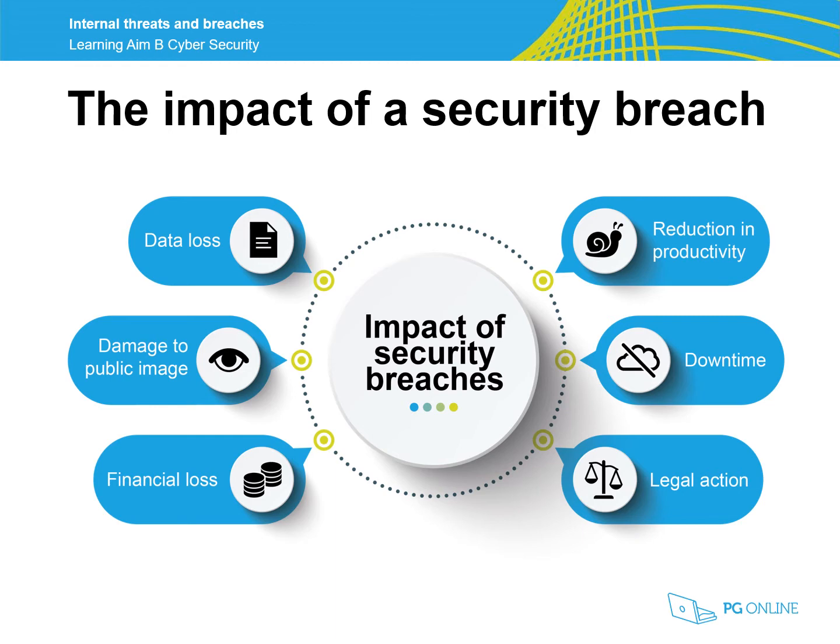It starts with data loss. We could have a reduction in our productivity. We could have a data breach, which could take some downtime. We may face legal action as a company. We could lose money, so therefore have a financial loss. And we could also lose our public image, which means that customers think less of us than they did before.